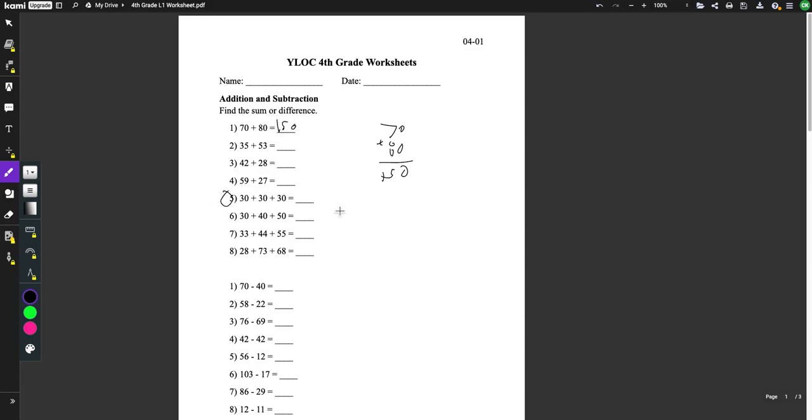Now we're going to jump down to number 5. So 30 plus 30 plus 30. When doing this, just look at the place values that are alike. 3 plus 3 is 6. 6 plus 3, that's 9. And because they have the same ones value, it's just going to be 0, so this one's just 90. Similarly with number 7, 34 plus 44, we can just do that first. That's 7, and then 7 plus 55, that's 12, and then that's going to be 132.